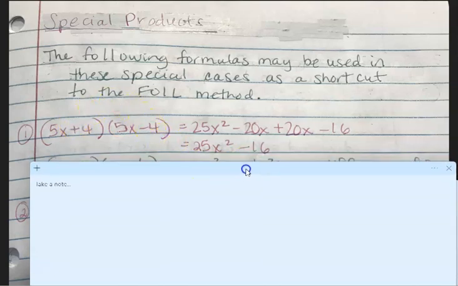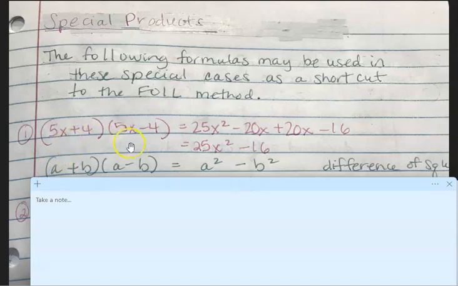So there is a shortcut for that if you happen to see two binomials, a plus b and a minus b. If they're just simply separated by a plus and a minus and otherwise they're the exact same thing, when you do your FOIL, the two middle terms, the outer and the inner, will go away, and you'll just be simply left with F, which in this case is a squared. The plus and the minus will be negative, and then b times b will be your L squared. This was a special binomial called a difference of squares.